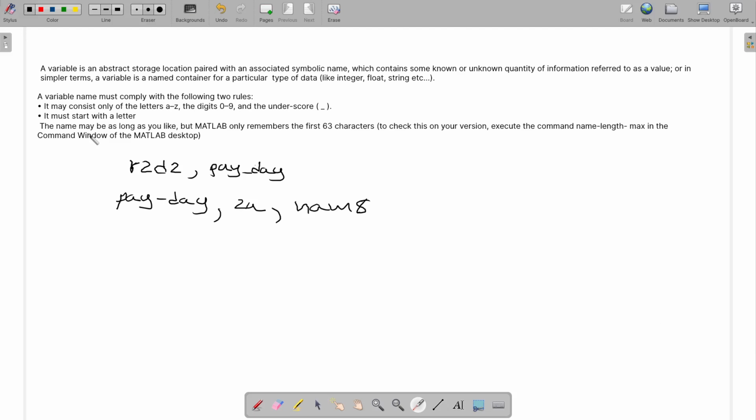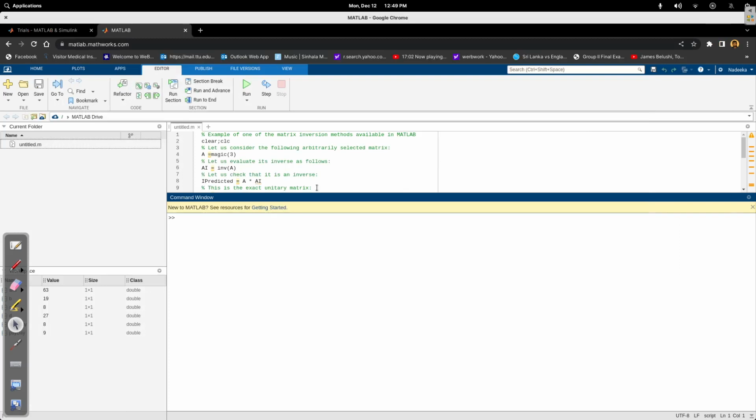You can choose a variable name as long as you like, but MATLAB only remembers the first 63 characters. Depending on the MATLAB version and the machine, this might change. You can check it by using the namelengthmax command.